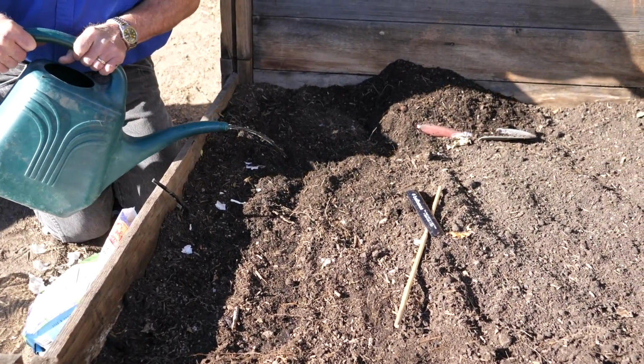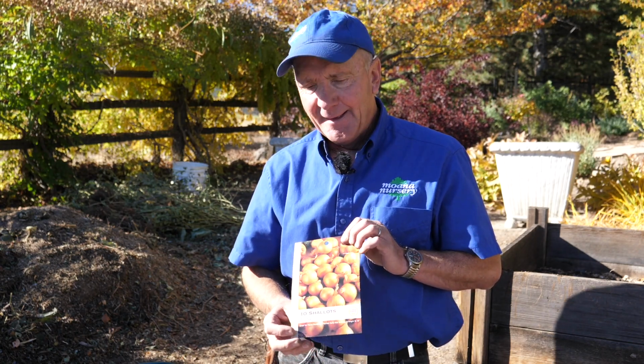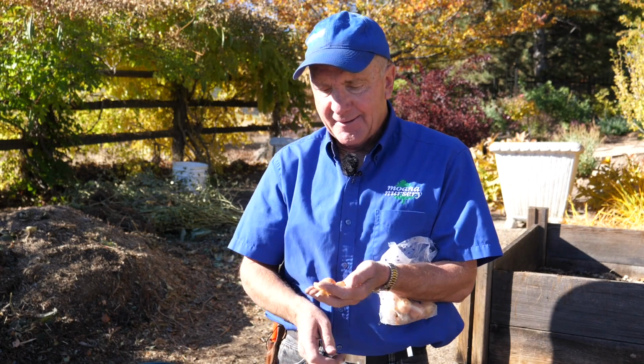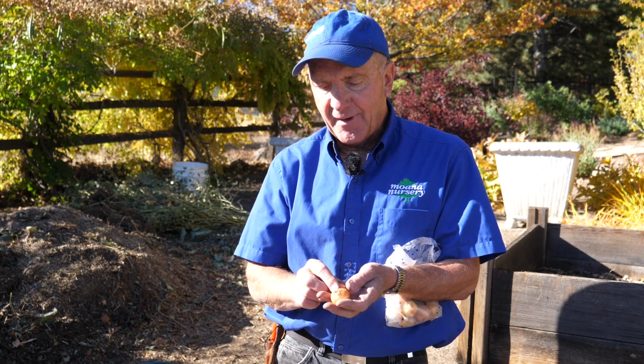Okay, another great garden bulb to put in the fall is shallots. And I love shallots. It's kind of like a cross between an onion and a garlic. It's got a real mild flavor. Shallots are planted about the same way as garlic, except you need to space them a little bit further, because this little bulb right here, even though it's kind of tiny, as it develops over winter and the spring, will develop many offshoots that become a larger clump.